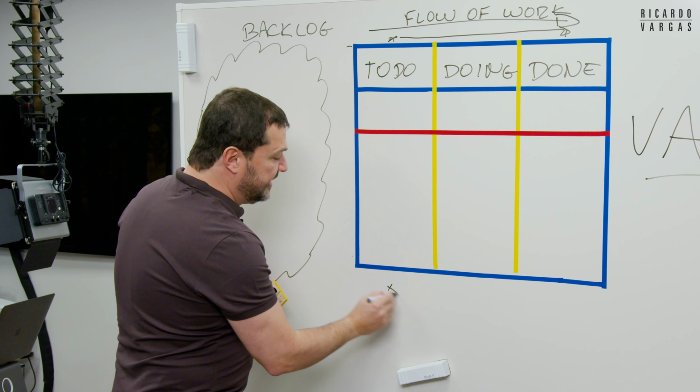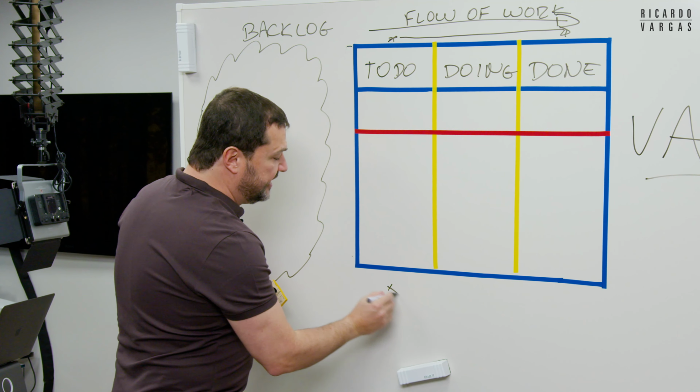For example, any tasks, let's put some codes here. H, I, and J. Take a look at that. And for example, you want to do D. No, you cannot do it because you already are at your limit on the to-do list. On the doing list, let me block here. You can do this visually. Your limit is only 2.